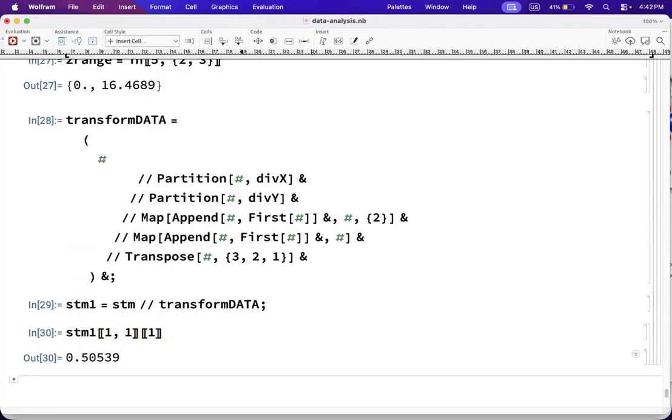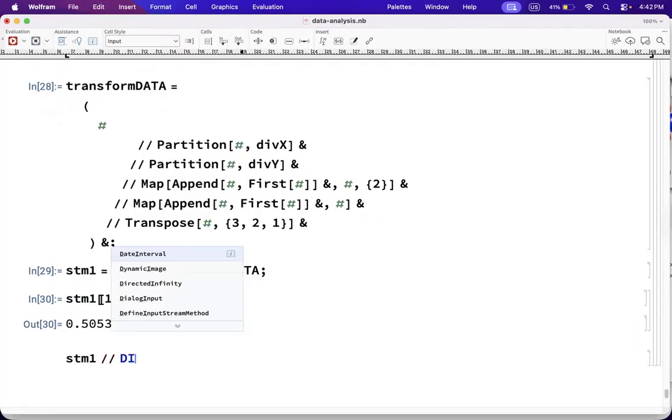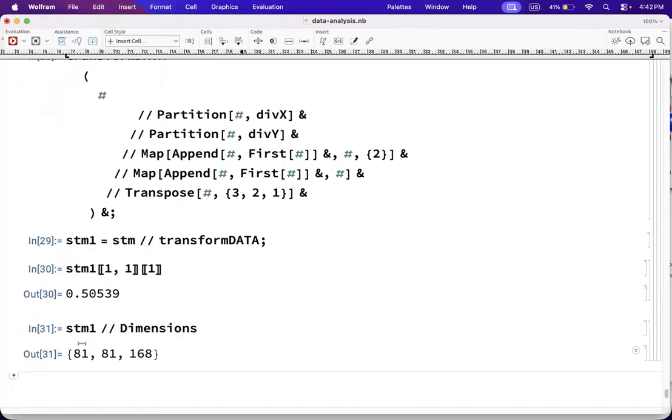See? Let me see the STM1 dimensions. You see, now it's 81 times 81, right? Times the same value in Z, and Z doesn't change. Why? Because now we completed these values to make it an exactly periodic arrangement of data, and that's it. So we are okay.